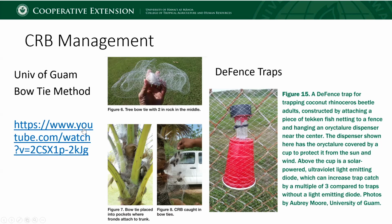And there's another video on how to utilize that. With this one, it would require less wrapping and re-netting, because it kind of just sits in that part of the trunk. But as it gets older, you might need to refluff it. And there are other kinds of traps that you can use with netting and lures. So this is another one they had with a UV light method. Alberto will mention more on some of his testing with traps like this.